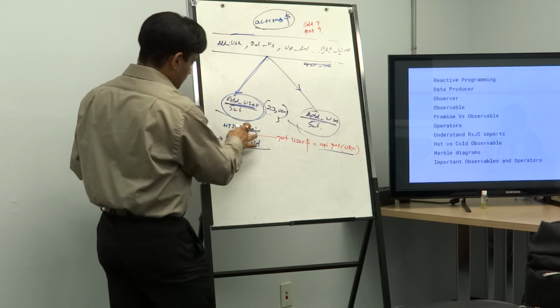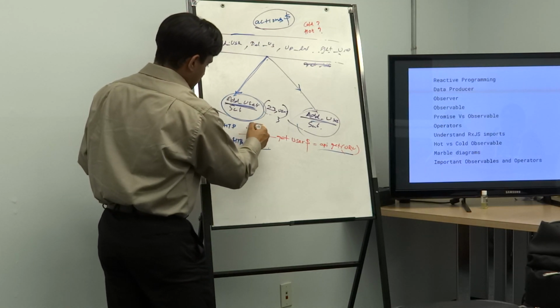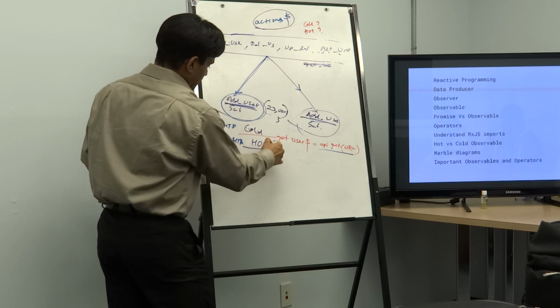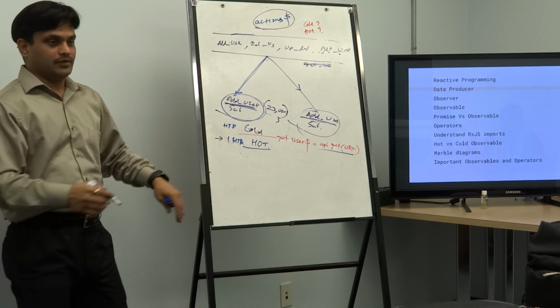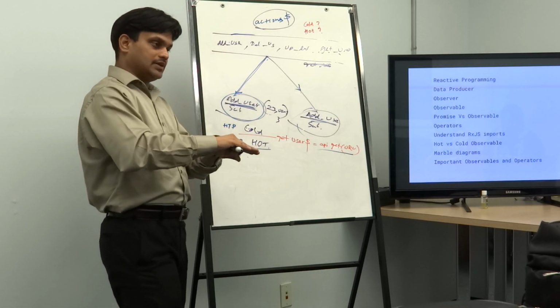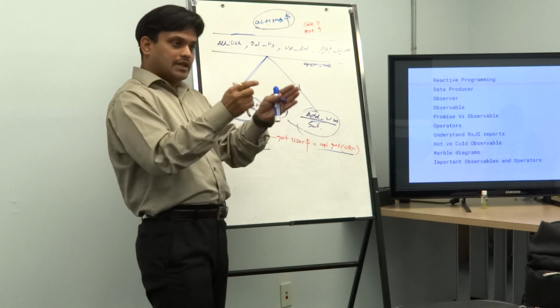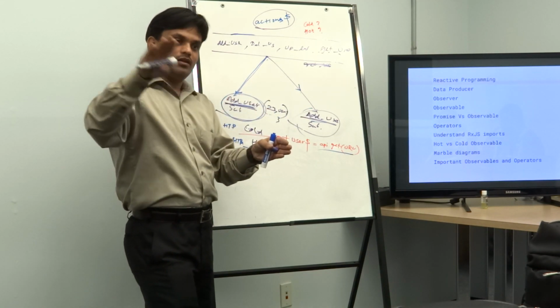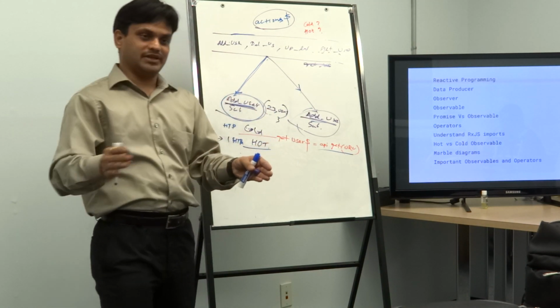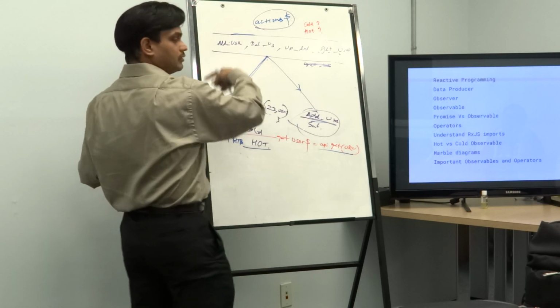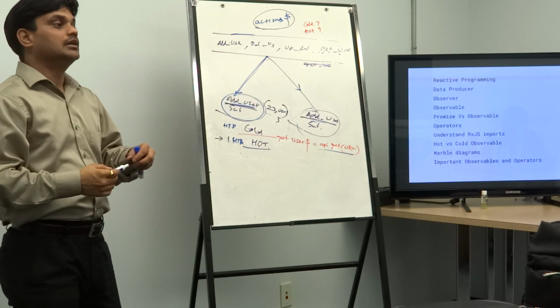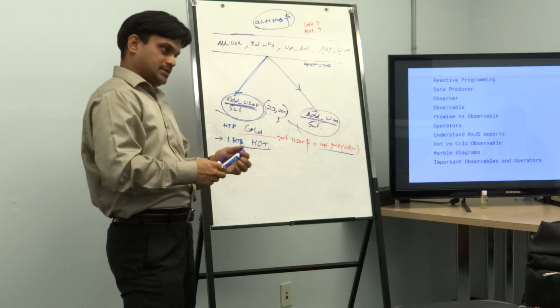Sorry, I made a mistake. This was cold. This was all. So then you are here, right? When you are saying once that message is created and that data has come, after that, for that particular event, I want all of my subscribers to get that same data. You want to use only the same details for each and every subscriber.